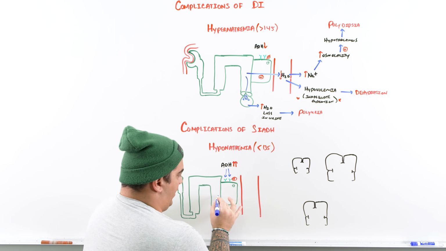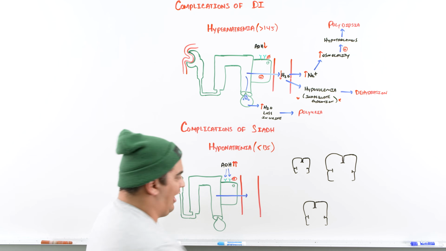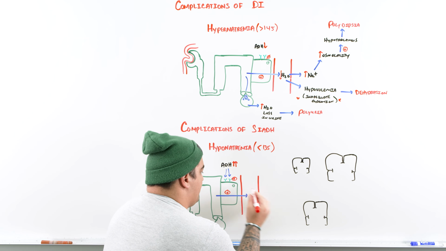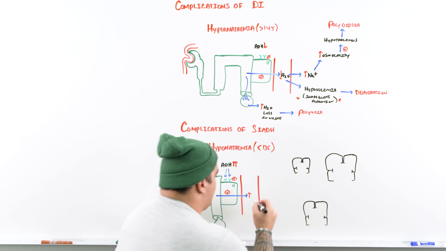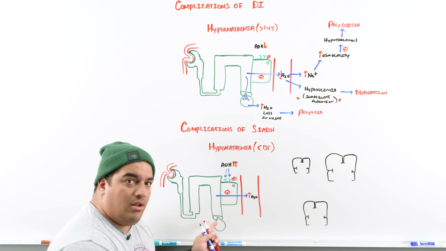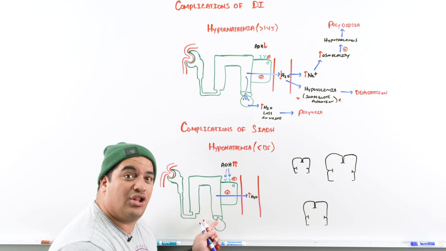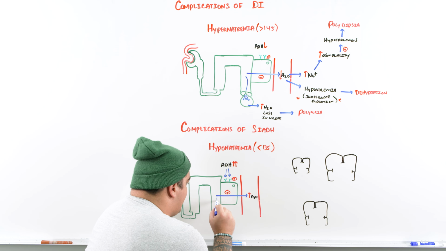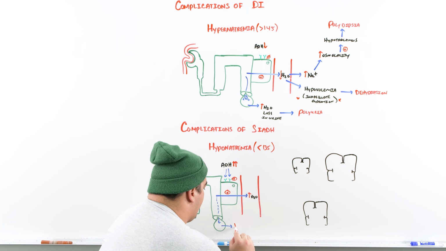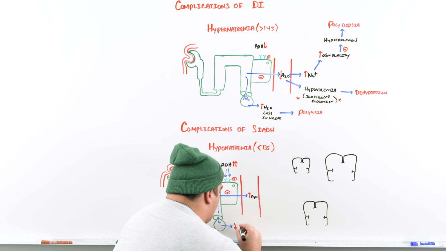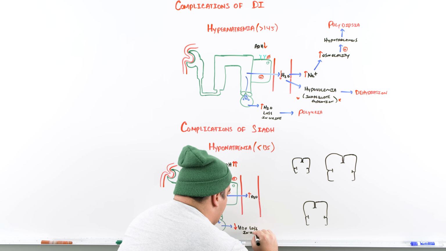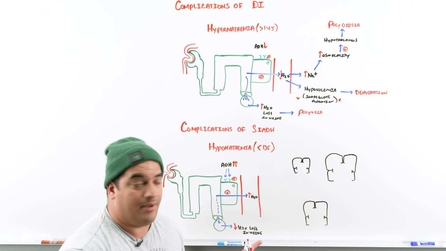And what is it doing again? It's increasing the expression of aquaporin subunits on the luminal surface. You're stimulating the insertion of those to increase the amount of water that's being reabsorbed into the bloodstream, right? So theoretically, there should be less water that you're actually putting into the urine. In that theory, there should be decreased water lost in the urine because you're banking all the water that's getting to your kidneys. So usually their urine is profoundly concentrated.